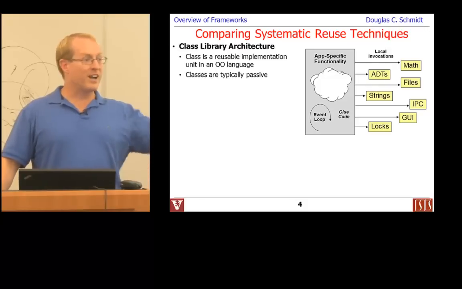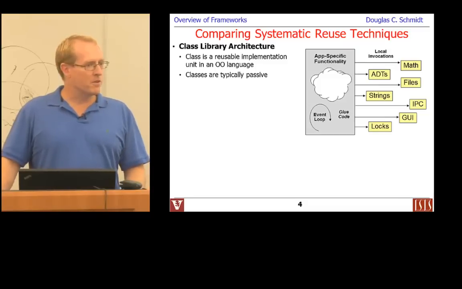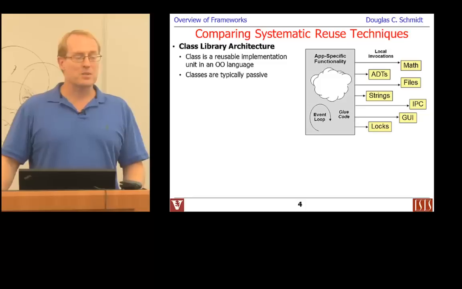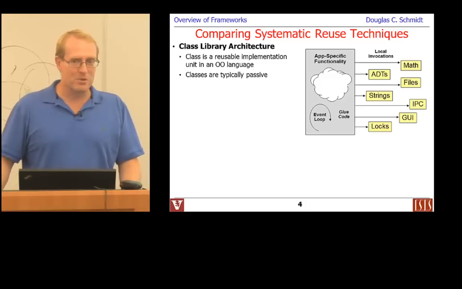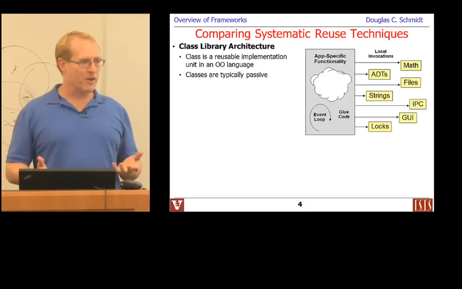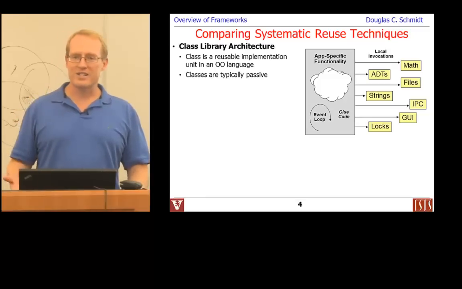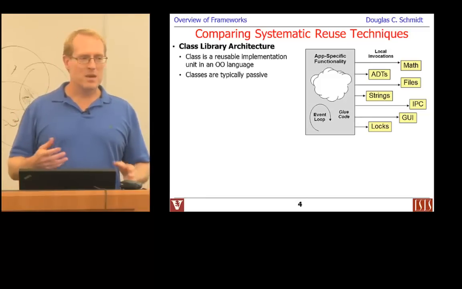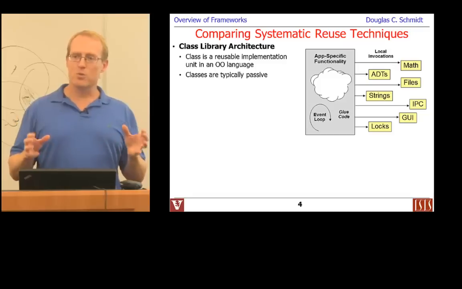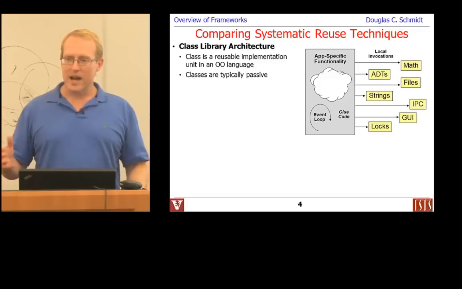If you go back far enough in the mists of time, you'll see that some of the first forms of reuse people did was in the form of reusable function libraries. So not surprisingly, given the origins of where computing came from, people traditionally were using software and computers for mathematical operations. So it would be no surprise at all to think about the early days, people's big contributions from a reuse point of view were reusable function libraries doing mathematical stuff.